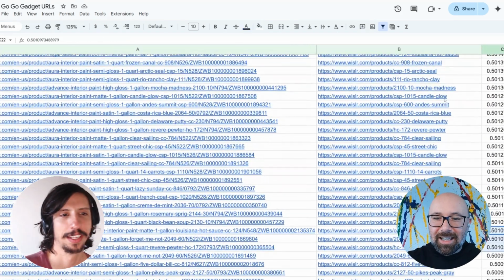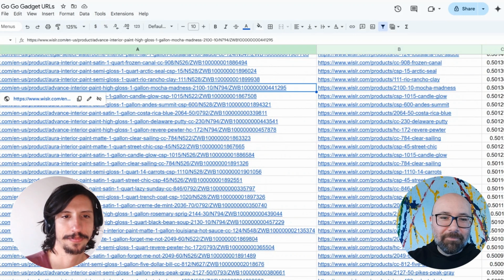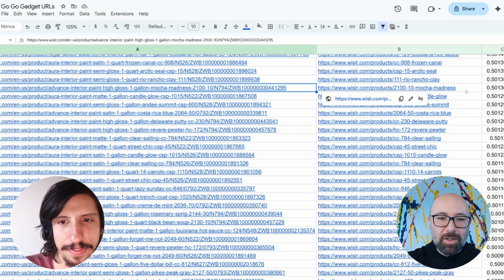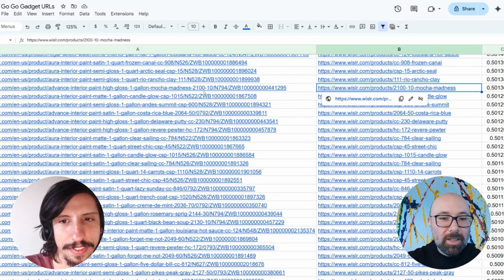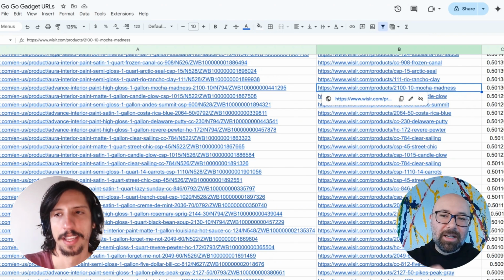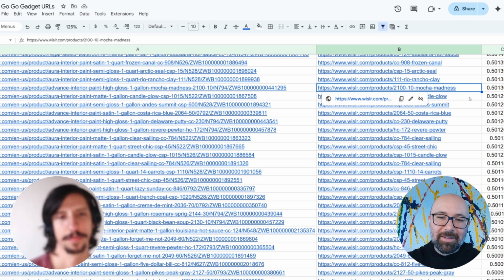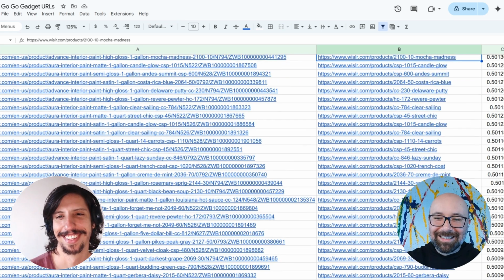Ooh, look at this one. 1 gallon of Mocha Madness, 2100, matched to 2100-10, excuse me. And the sensitivity of Whistler can pick up on these things in a URL string, mapped to 2100-10 Mocha Madness. I'm going to say it for you, Leon. This is a good match.